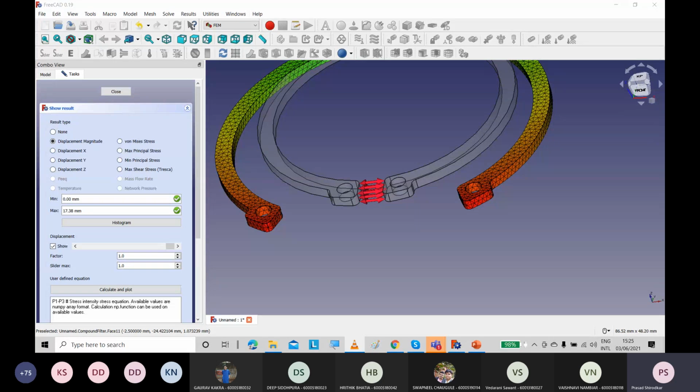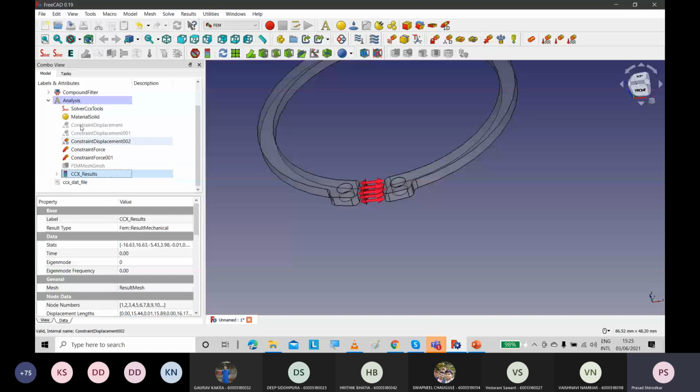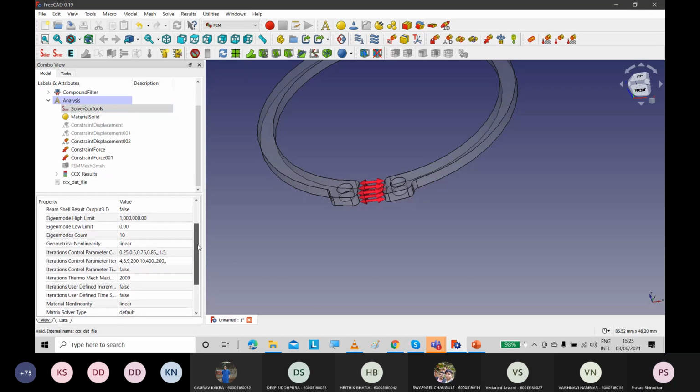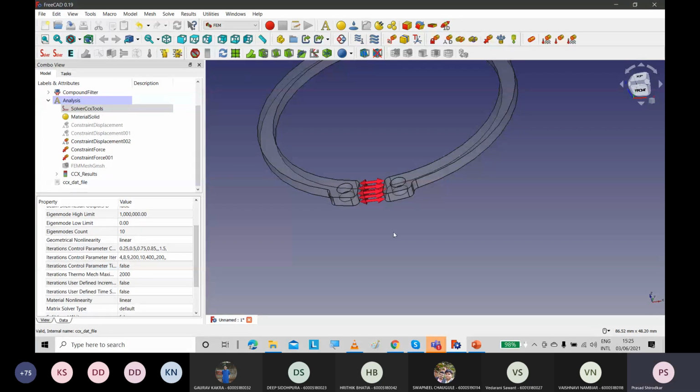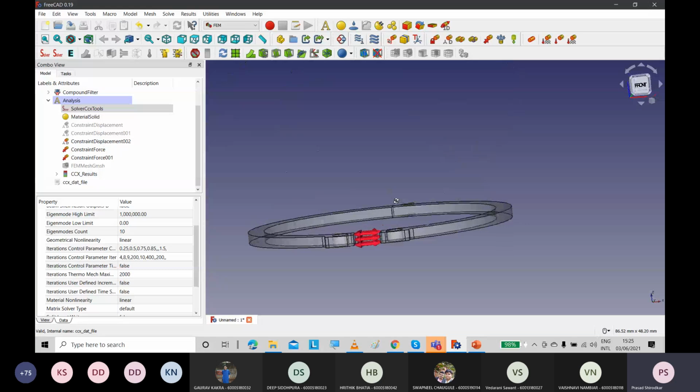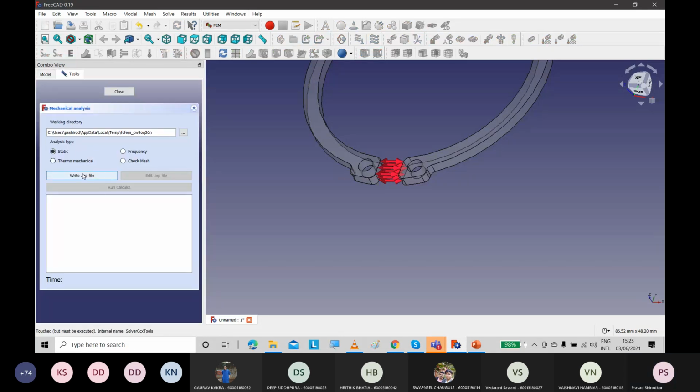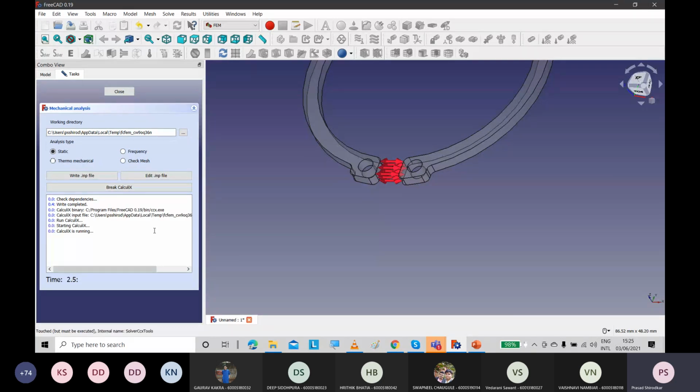All right, so now we'll try something else. Okay, so again go to the solver. Now if you see the geometry of the object, there is a lot of non-linearity. Okay, it is not a linear object. So what we are going to do is change this geometry linearity. Instead of linear, we are going to make it non-linear, and double click on solver, do the write input. Okay, and run, click on again run CalculiX.